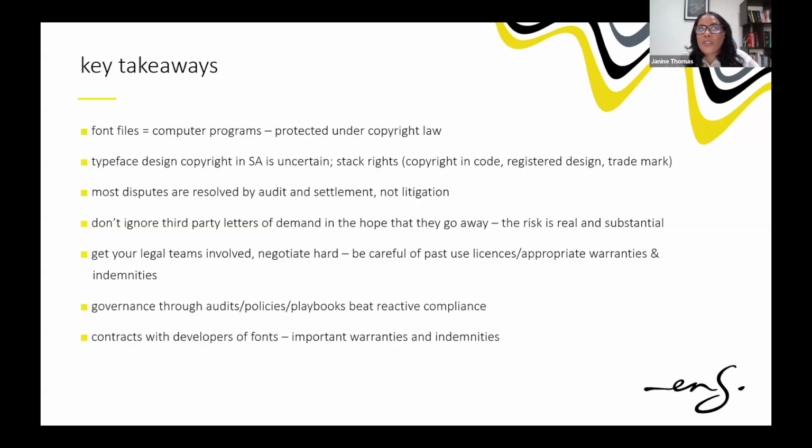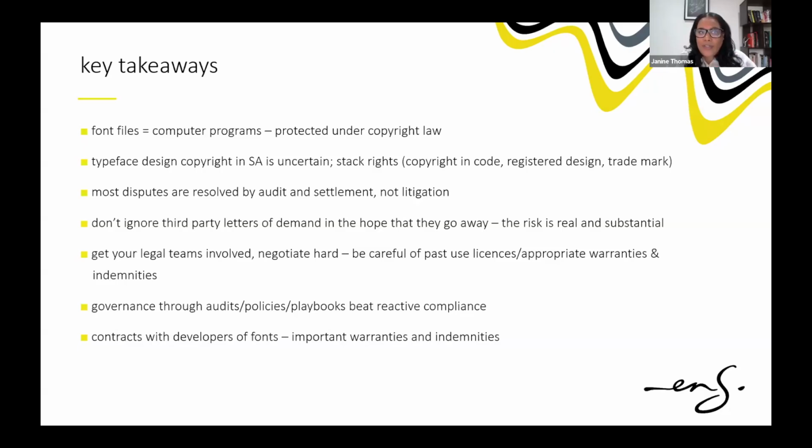So I think it's important to understand that it may reach your organization, if you are a larger organization, probably sooner rather than later. And it seems like they are going down a list and that they are then approaching each of these respective organizations to deal with past use and future licensing.